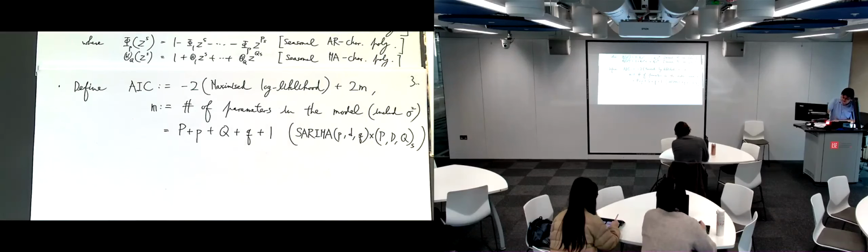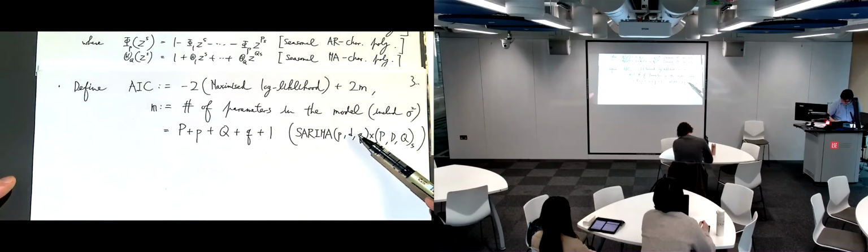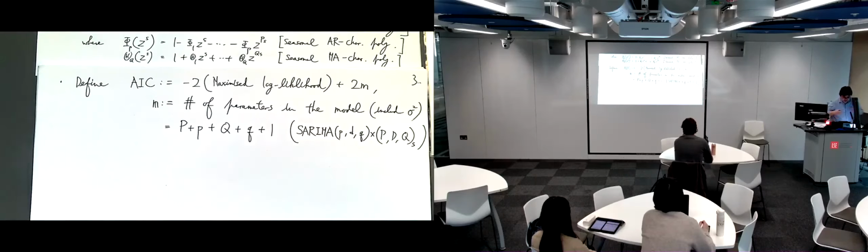With the vast majority of time series modeling, this big D is at most 1. To be honest, I've never seen anything useful larger than 1. So usually it's either 0 or 1. That's the usual case for the vast majority of practical data. This little d, on the other hand, could be higher. If you have a really high degree polynomial trend, then maybe you need a higher d to eliminate that.